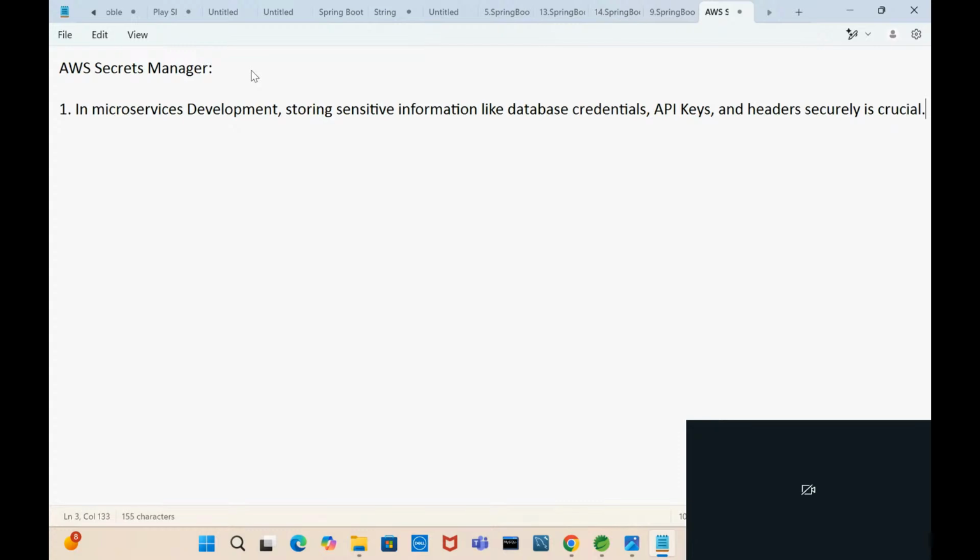Here, this is the most important point. See, in microservices development, storing sensitive information like database credentials, API keys, and headers like the authorization header, tokens, securely is crucial.